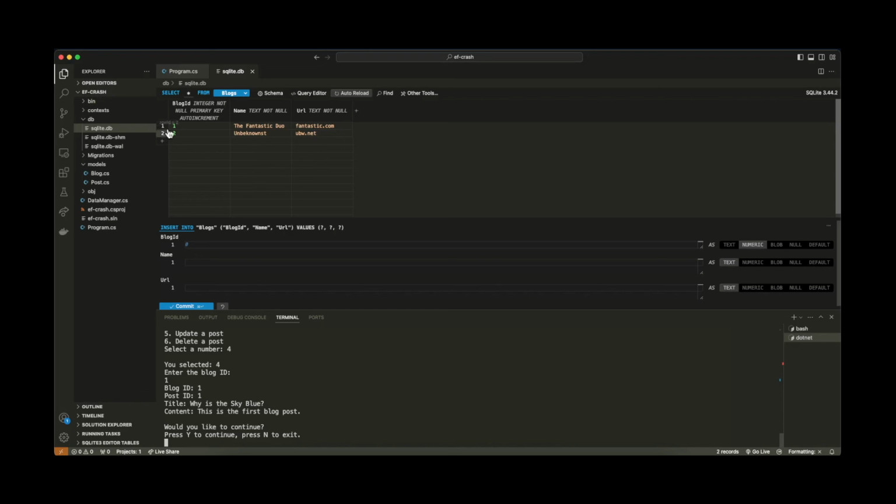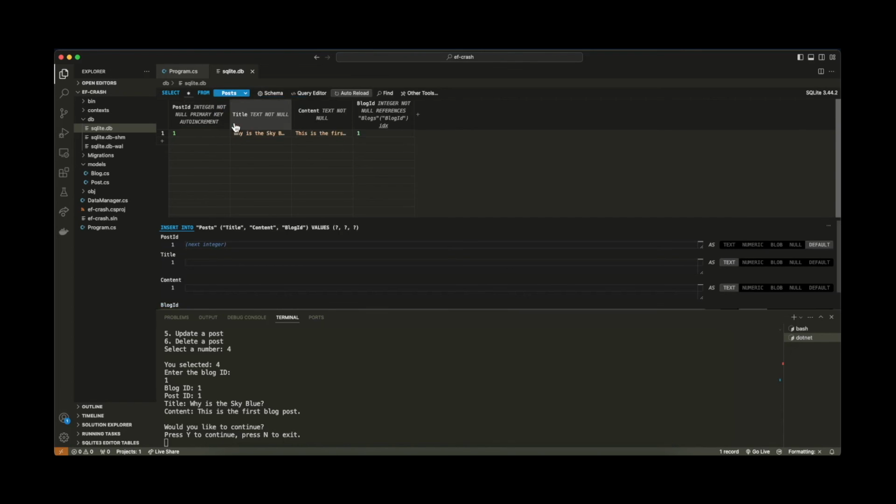Now, where can I find this in our database? If I come up here and click on this arrow, I can select the post table. So let me click on that. And as you folks can see, we have 1 row here currently with the title. We have an auto incremented ID. The first ID is 1. And we have the title, why is the sky blue? And we have our content here. Also, I'll point out, we have a blog ID of 1. This is our foreign key on this table that's related to the blog, which is the parent record of this child record, this post. So this is working, and we have the relationship established between a post and a blog.